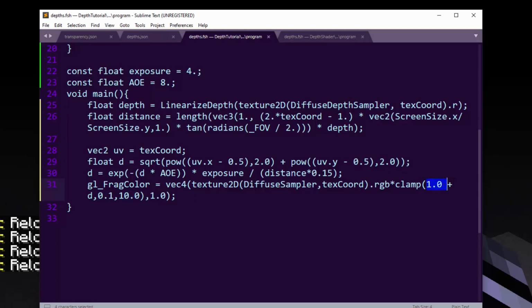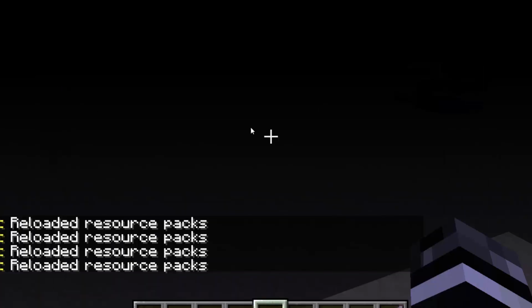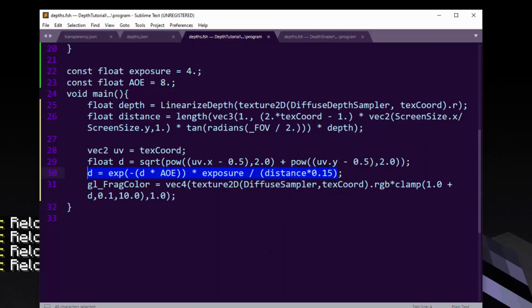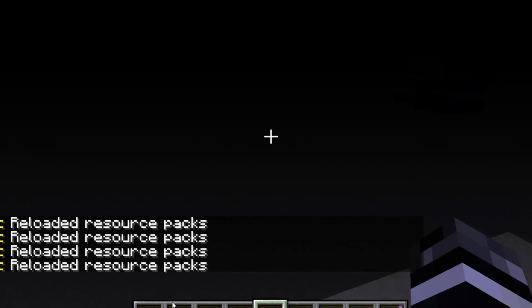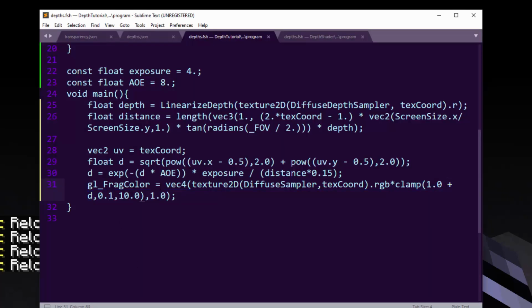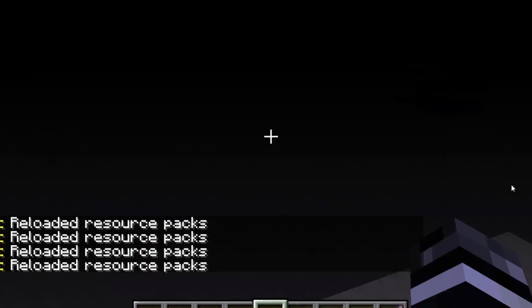And the value that we calculate is 1 plus D. So we have 1, which is going to be itself, right? So it'll be just no color change, plus D makes it increase color based off of how close it is to the center. And then this value will be between 0.1 and 10. Really, we could say between 1 and 10 because the D shouldn't be negative. And then finally, we just give 1.0 for the alpha.